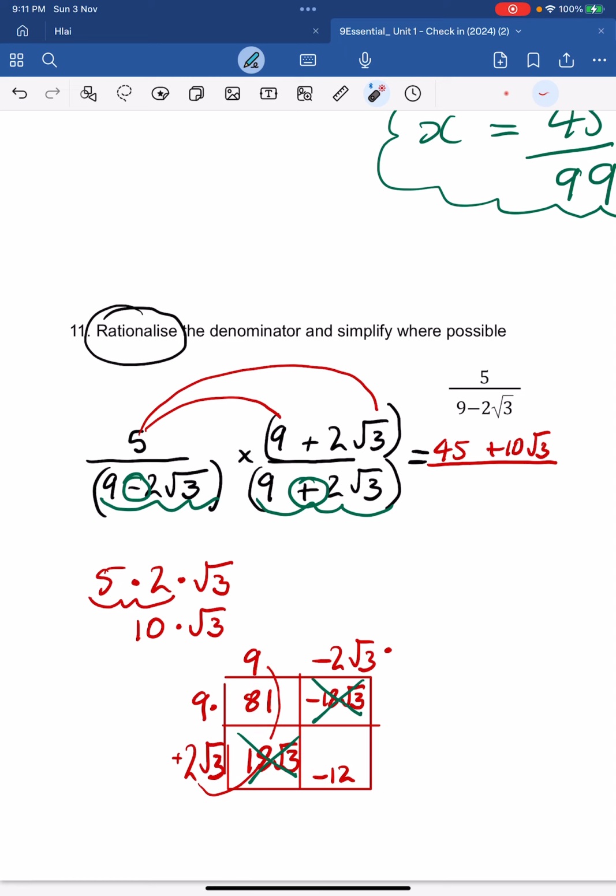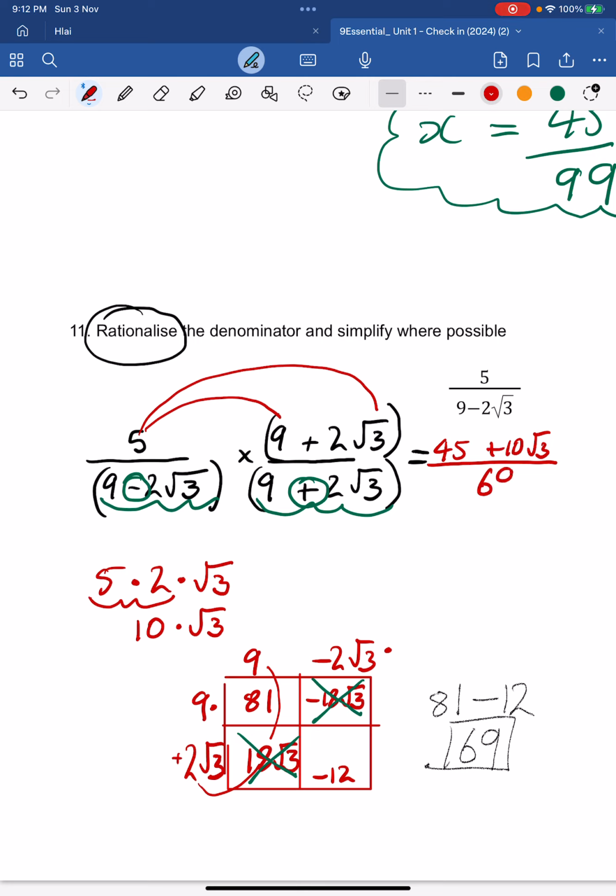And so when we put those two pieces together, we will have 81 minus 12, and 81 minus 12 is 69. So 69 is the answer we're going to put in for our denominator. So our denominator is 69. Now, there are ways that you might take this a bit further by doing some factorising, but I'm going to leave it there for now. In fact, this I don't think actually factorises any further anyway.